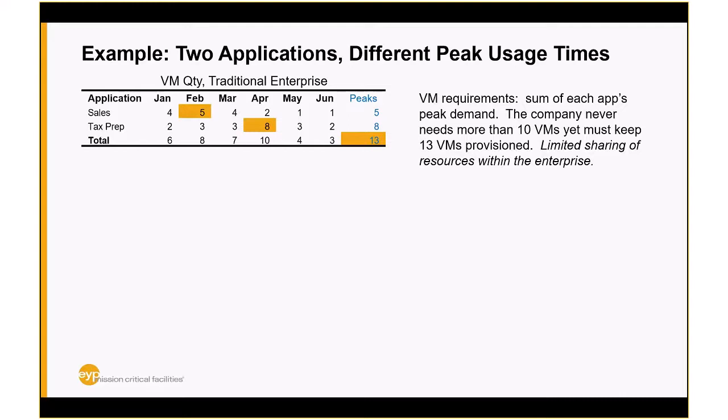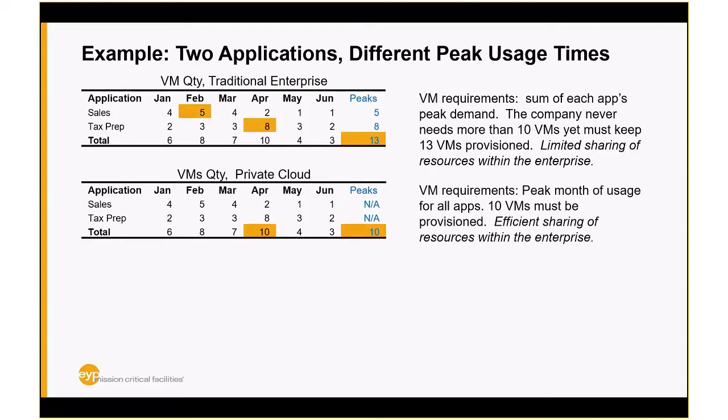So now let's introduce the private cloud. Here we have the exact same loads and the exact same usage, and in all of the examples we're going to be considering the same requirements or the same processing, and all we're talking about is how it can be done with fewer resources in each case. So in this case, because sales can give back those VMs, they automatically get terminated and decommissioned and go back into the pool after their high usage moments.